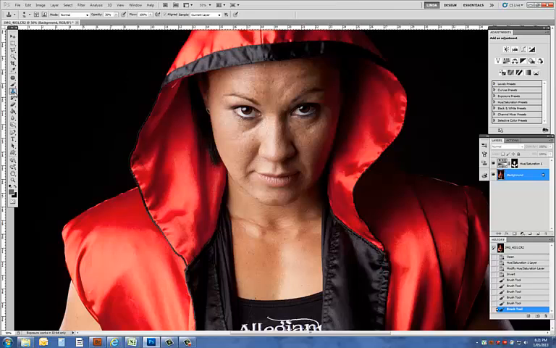So that's done. Now back to my background layer, and I just want to clone under her eyes. So I'm using the clone stamp now. The shortcut is S, and about 30% opacity is what I do for under the eyes. Just a couple of quick strokes under the eyes there to bring down the bags in her eyes, maybe just a little off the shine here too, just a tiny bit off that shine on her face.